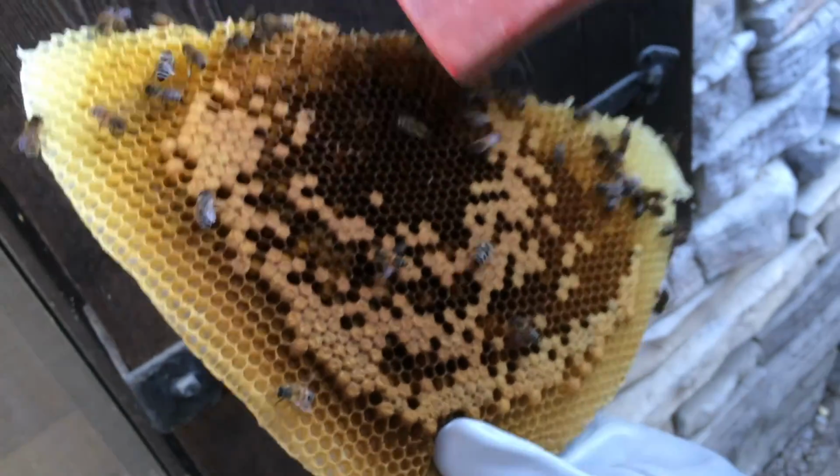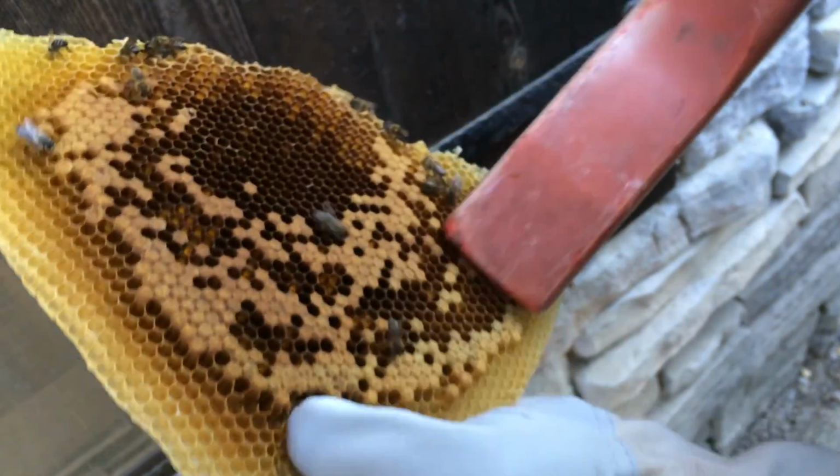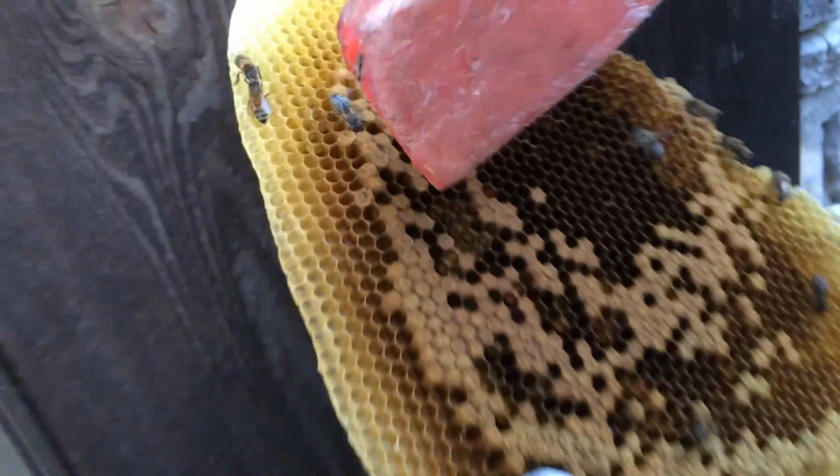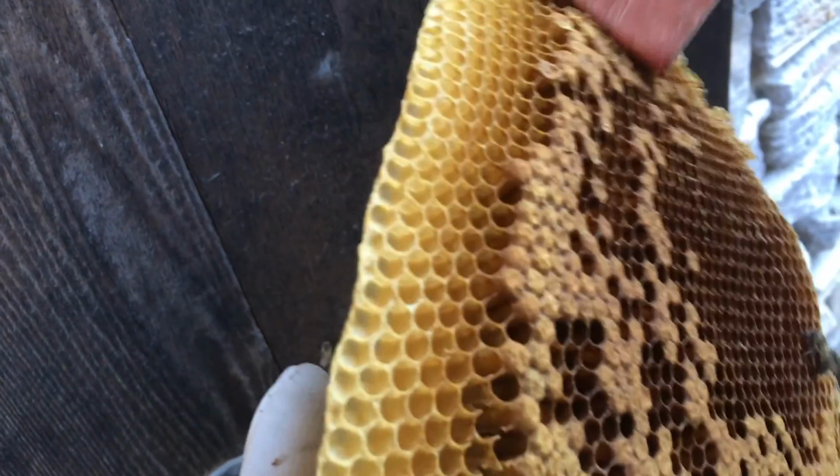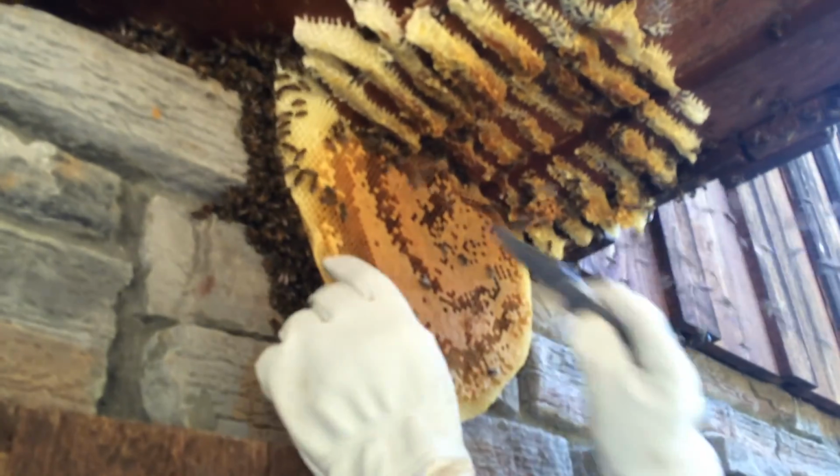We have lots of drone brood, and there's lots of eggs, which means a healthy queen. And you see those spots where there's like stuff sunken in? It's pollen. Very healthy and active hive.